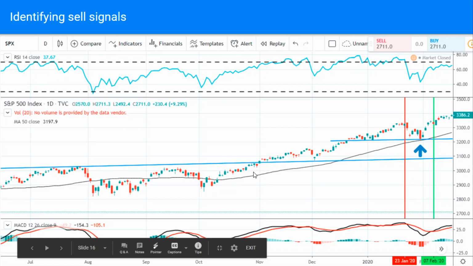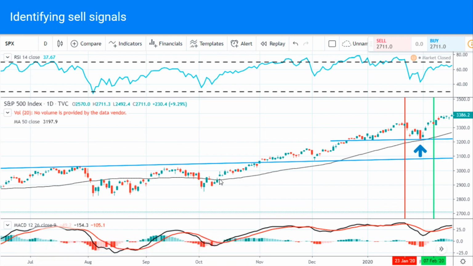And then the third indicator, which I personally really like, is this moving average, because it is just taking the most recent activity and it is closer to the price. And if the price is above that moving average, which means it's above average, we like things that are above average, and the stock generally continues going higher. If the moving average is upward sloping, it shows that it is trending up. If the moving average is downward sloping, it shows that it's trending lower. And we don't like below average things, right? We like above average things.